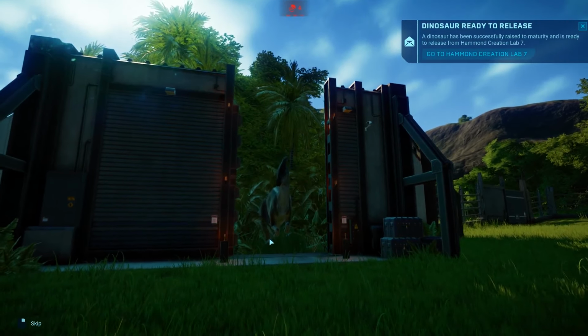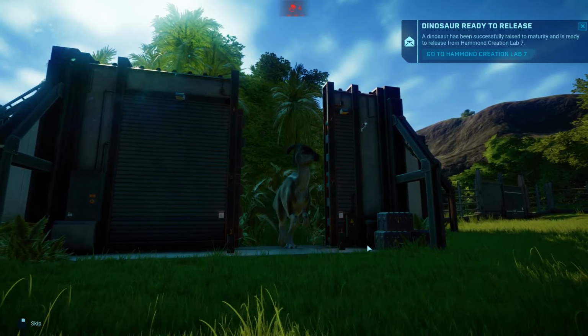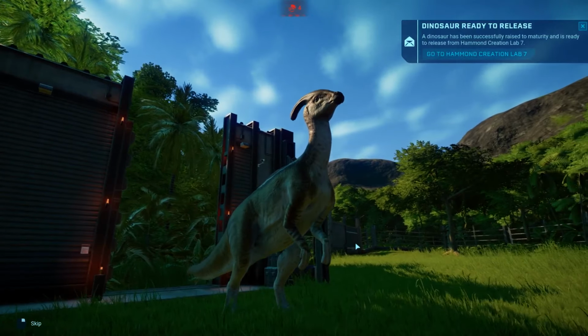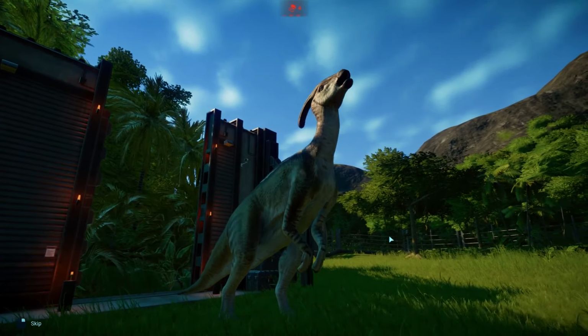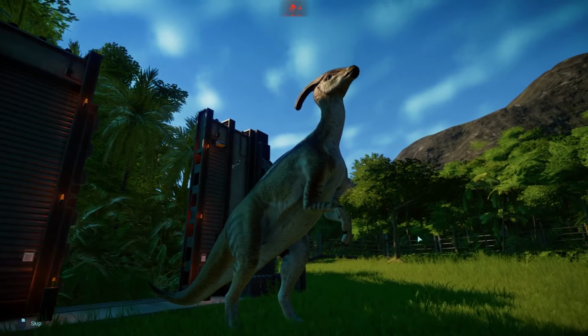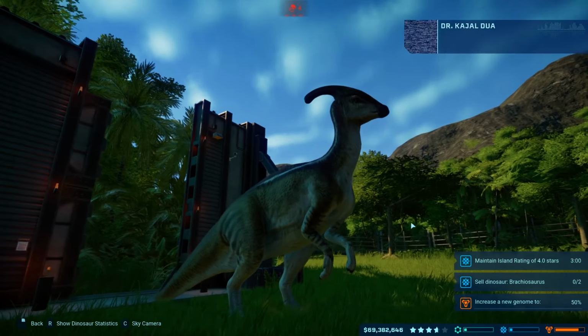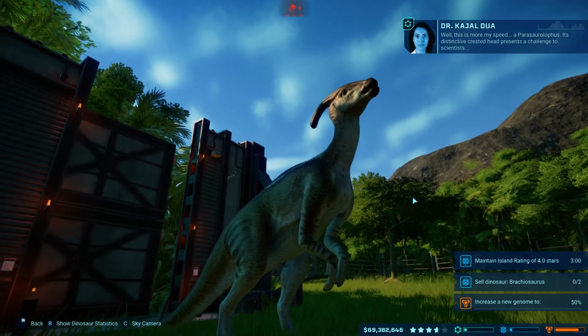Hello. Aww. Hi. You're so cute. Oh, that's so cool. I love the little white stripe on the side. Very distinct. Well, this is more my speed.